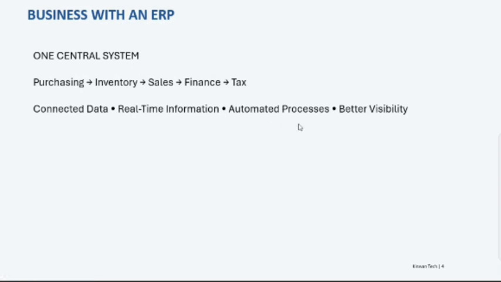So to understand this business scenario, in the business without an ERP, you get to have different disintegrated systems. That is where you get a lot of businesses in Kenya where they have an accounting software which usually deals with the finance area, and then the rest is done in Excel. So they don't have a harmonized system. When you have an ERP, you just have one system which handles every transaction in your organization or the environment where your business is operating. So your business only has one central system which monitors every aspect of the business.